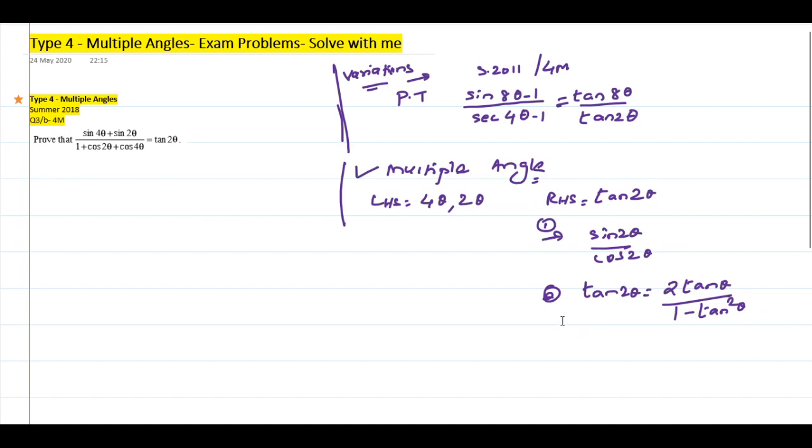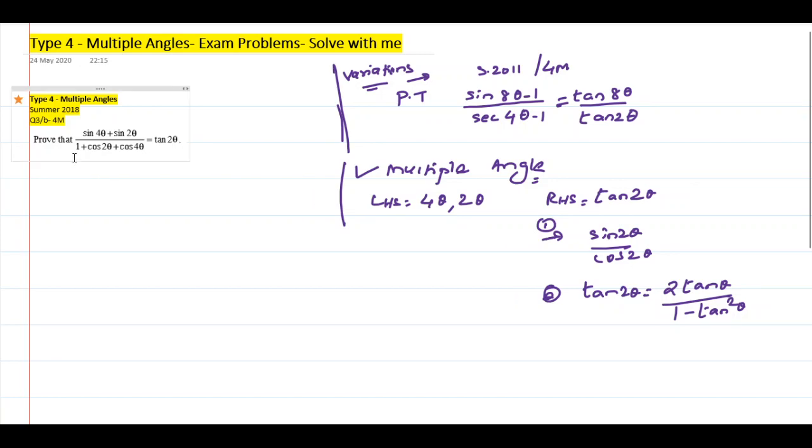Okay, so now I don't know which one of these I'm going to apply, but for the sake of simplicity, I'm just writing that. The only thing that I know about tan 2 theta is either this number 1 or number 2. Let me figure out. As long as the left hand side gets into some of this shape, I know that I can prove that it's equal to tan theta. So let's park it for now. Let's move back to the left hand side and let's start breaking down the problem.